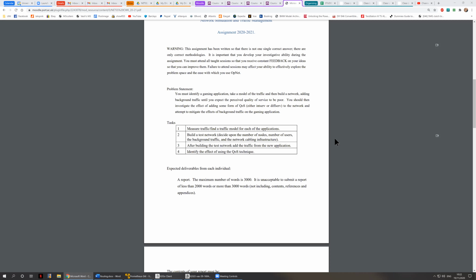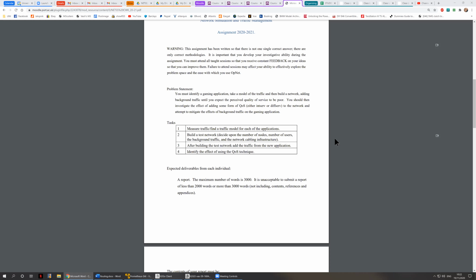So that will be what we will compare all of the further traffic that you will create once you modify your project. So step number 3 is very important because that will be the baseline scenario of just the game running in the network and seeing exactly how much traffic, how many bits per second of traffic it creates in your network. So you will know how your network actually behaves in an optimum environment without any other interference, any other background traffic inside it.